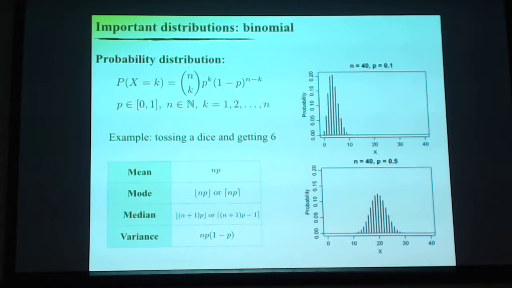Binomial distribution occurs when there is a two-valued variable, and the two values can be observed with different probabilities, and there is no other event. Probability is again discrete, of course, because you have just integer numbers to be observed. You try n times, and how many successes you have out of these n times, that's a binomial variable.